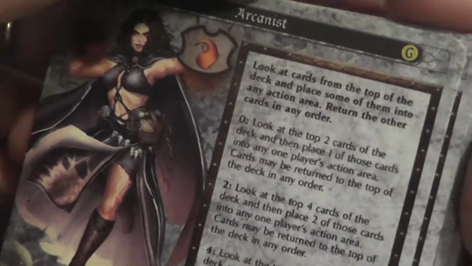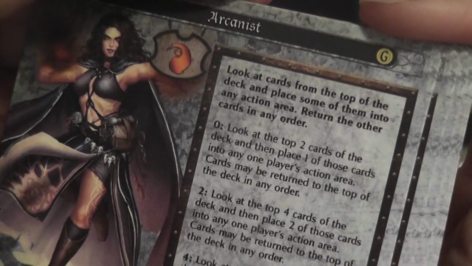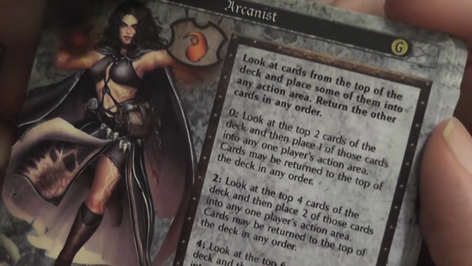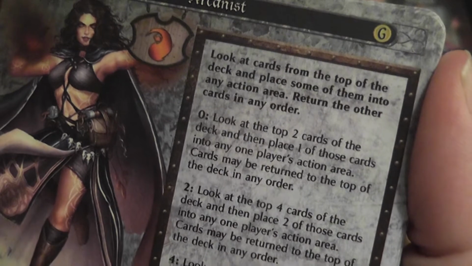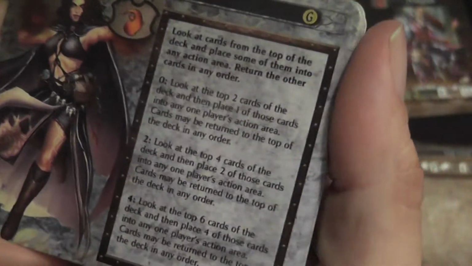And then we're back to our Arcanist. Let's see if you remember what she does. You look at cards from the top of the deck and place them into any other action area. Return the other cards in any order. Oh yeah, actually, come to think, I thought we started with the Arcanist, but now when we were reading the effects, we started with the Warlord, I think. In any case, yes, this is what the Arcanists do. Look at the cards on top of the deck and place them into any action area. Return the other cards in any order.